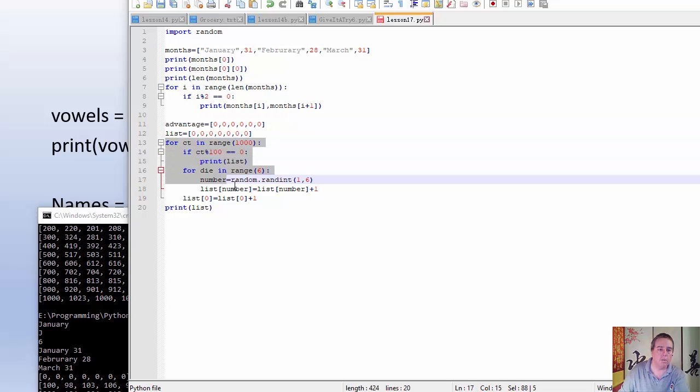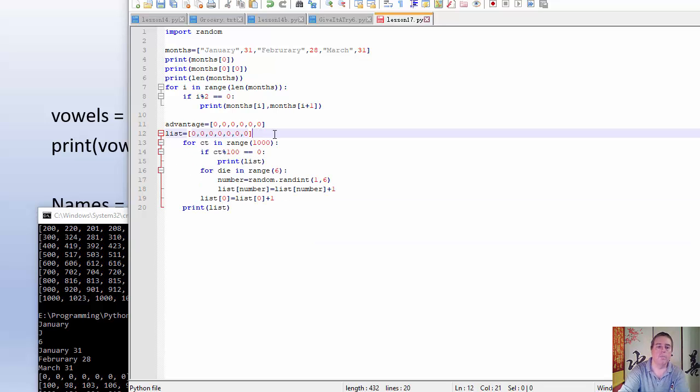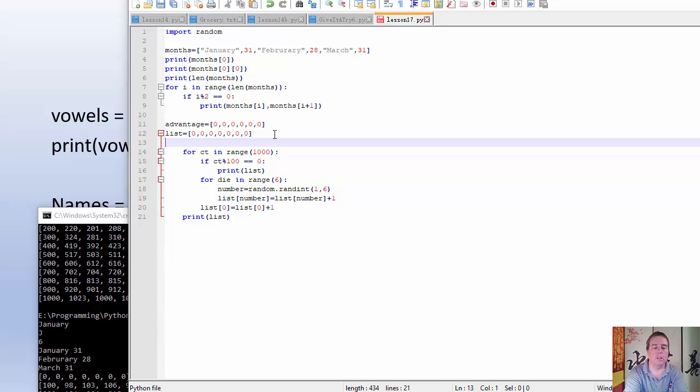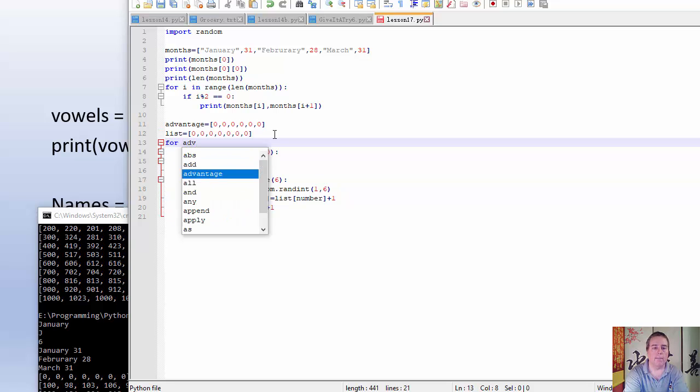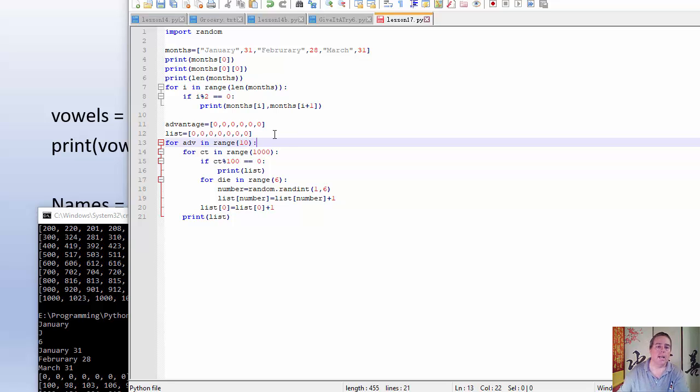The rest of this is going to go indent. All right, so I want to do this 10 times. I'm going to call it Advantage in range 10.